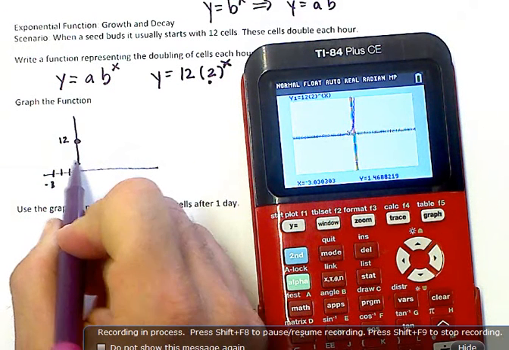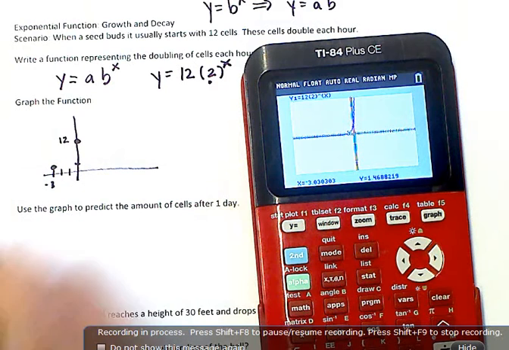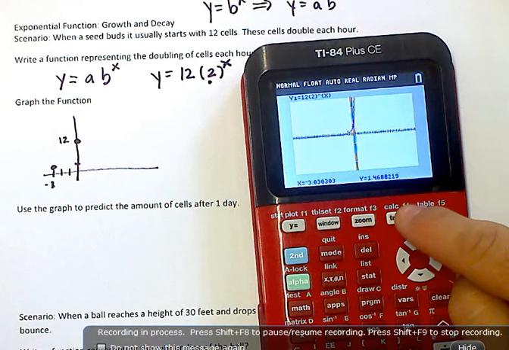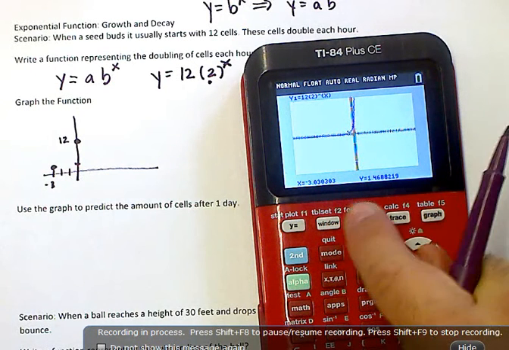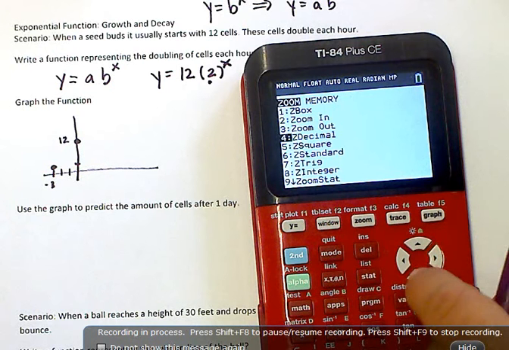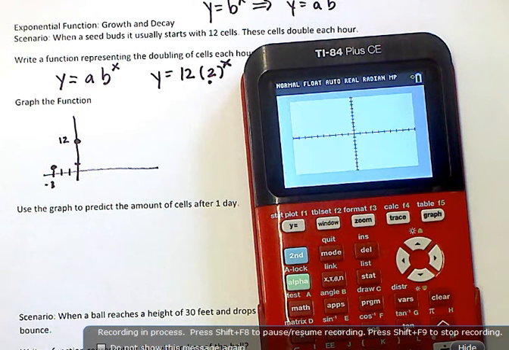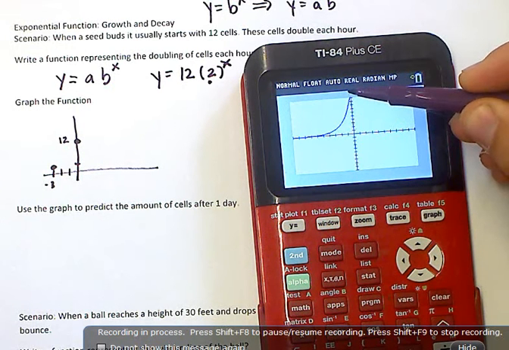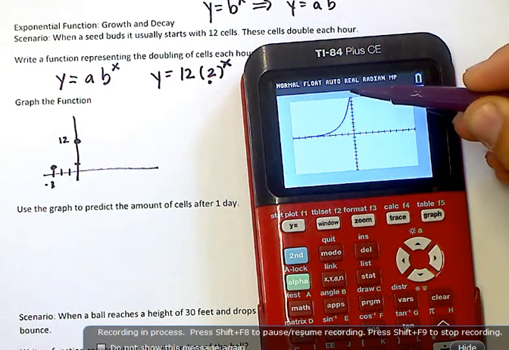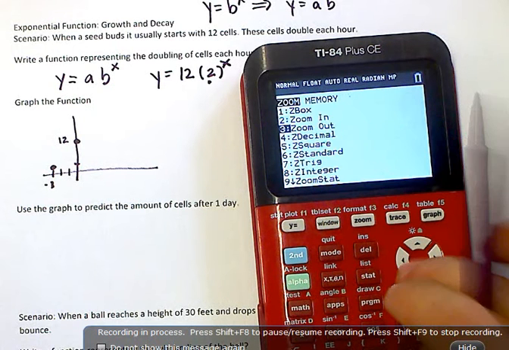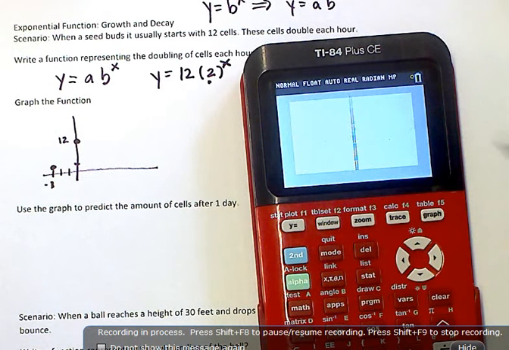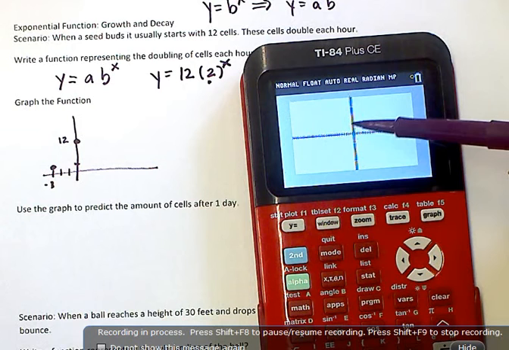Yeah, when I started, I was zoomed in. So if you want to go back to your original graph, this is what we had originally, and you can see it's intersecting right up above here at about 12. So what I did was I zoomed out, and I got a better visual of what it's doing, right?